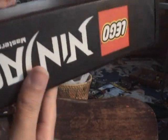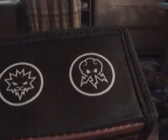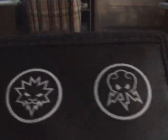Back, it's the same thing. Side, Lego Ninjago. Bottom, Lego Ninjago. Side. On the top, it shows the four dragons. The lightning dragon, the ice dragon, the fire dragon, and the earth dragon. Looks pretty nice.